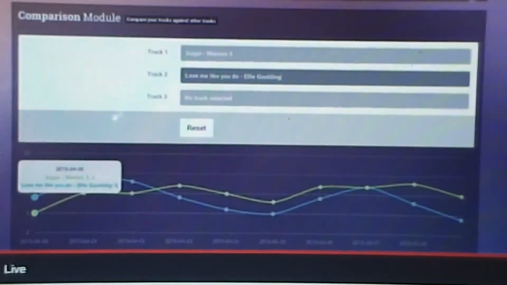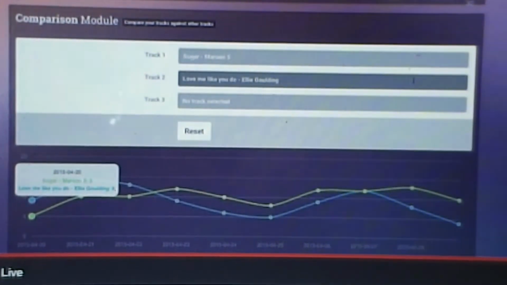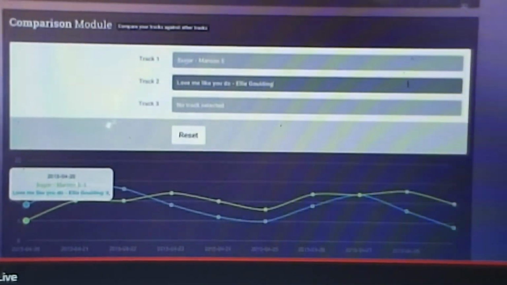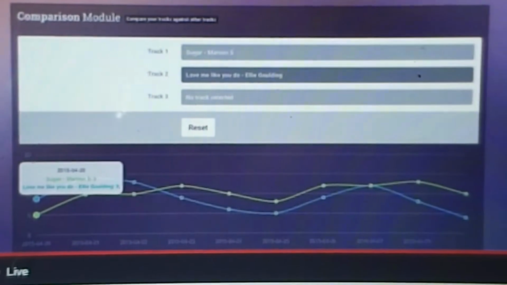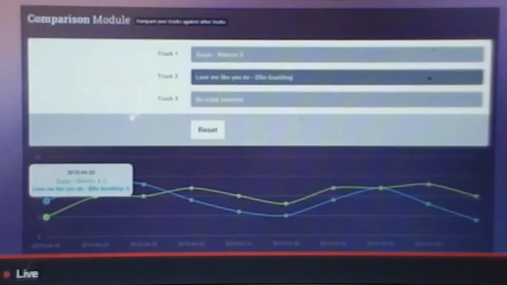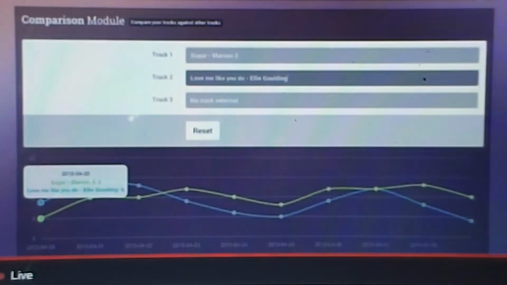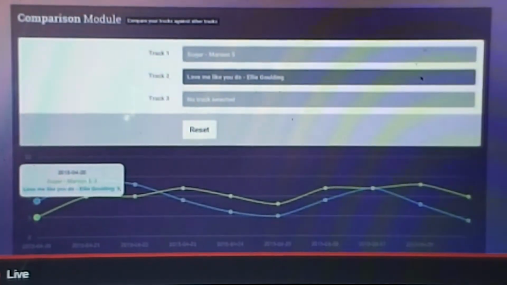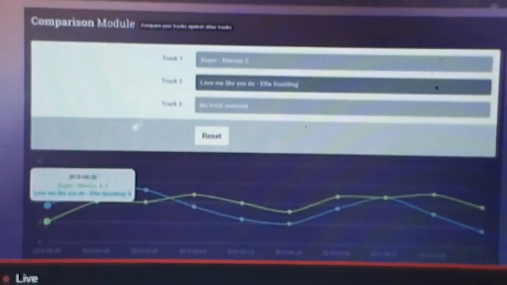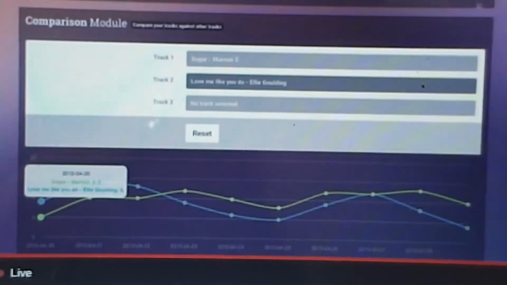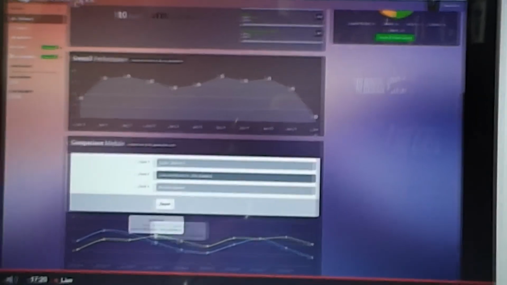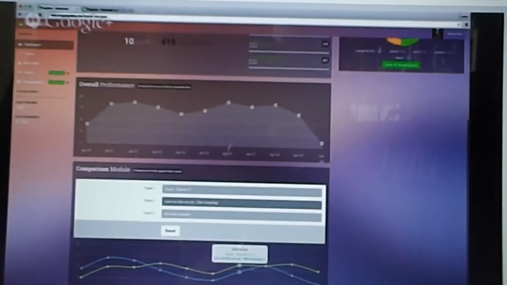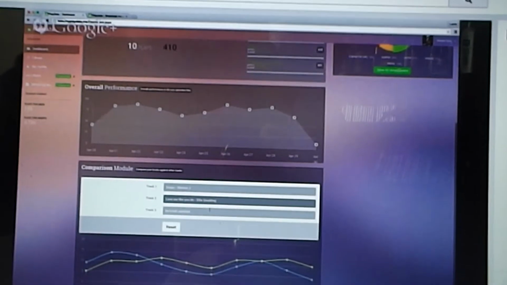Why is this useful? If you put out 2 singles as an artist, you're able to tell which one to shoot a video for. It's not a guessing game anymore. Now you can see which one is actually getting more plays. And typically, whichever song gets more plays is the one that is likely to become bigger, because that's the one that obviously people are requesting more. And that's the one that's going to be more popular. So if you're trying to shoot a video, it basically allows you to make better decisions, rather than hearsay or just going off of some kind of a vibe, which a lot of times allows you to make wrong assumptions.